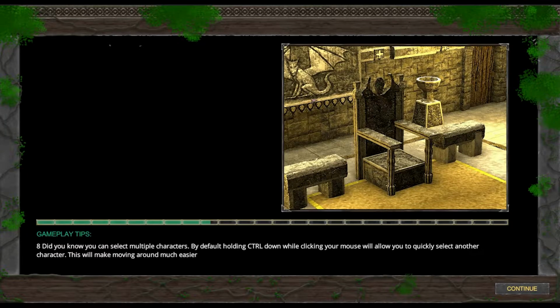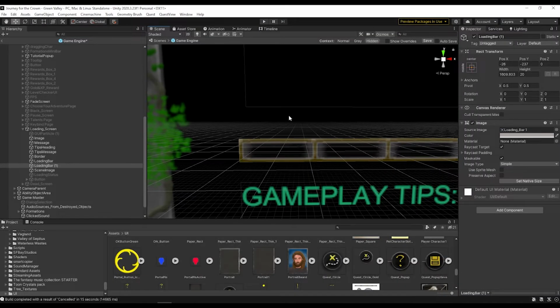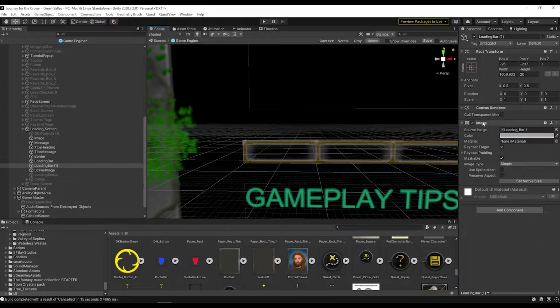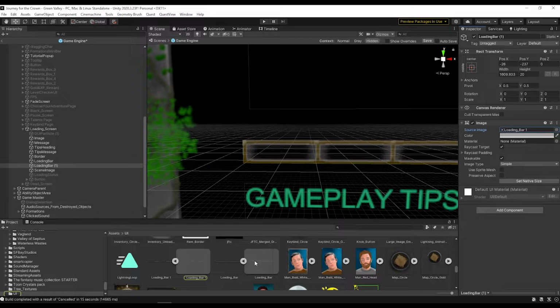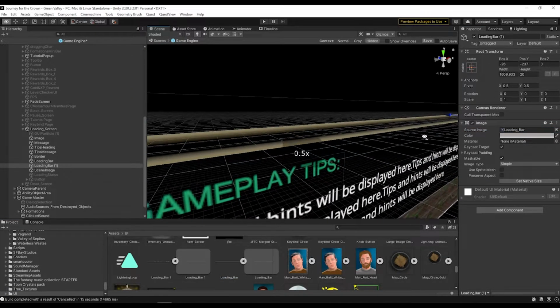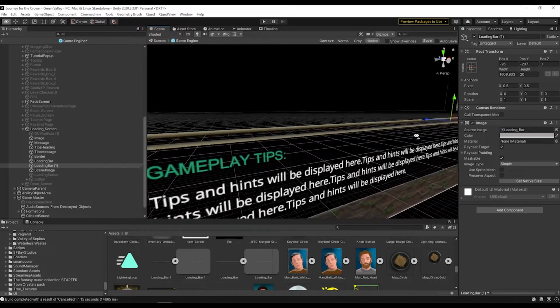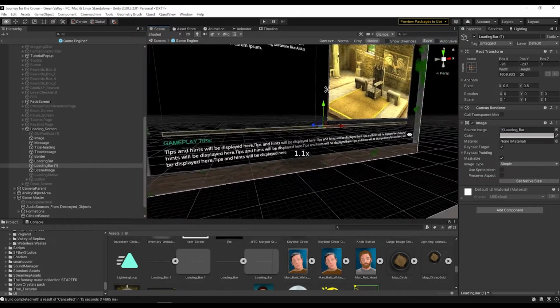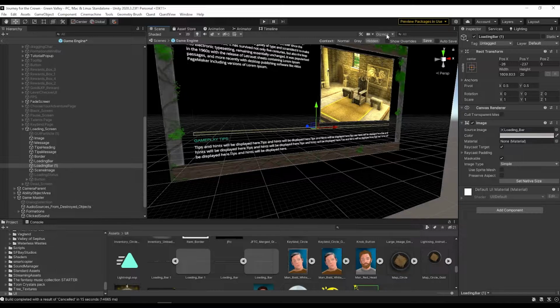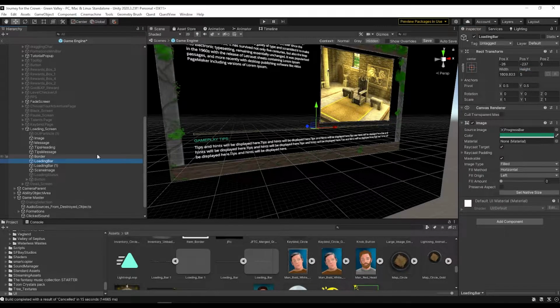So a few more polishing things that I wanted to do along in this build was the loading screen was using some old stuff. I had an old picture in there, and the bar itself, it looked a little pixelated, and I wasn't too sure at first why it was doing that, but I think it was the image itself. So I made a new one that was a little bit more crisp, and I applied it in here. I also wanted to make it look a little bit better too. I think this thinner look is a more appealing looking slider now.